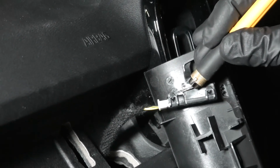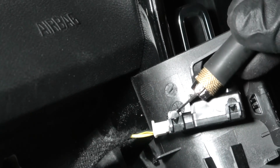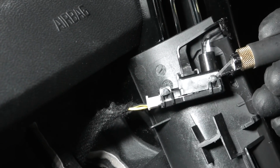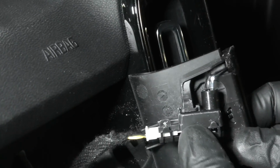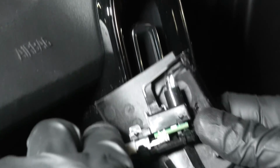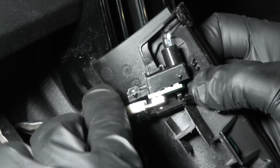Now we can disconnect this connector. This provides power to our ambient LED lighting. You may want to use a small knife or flat screwdriver to open it up like this, and then you can take it out.